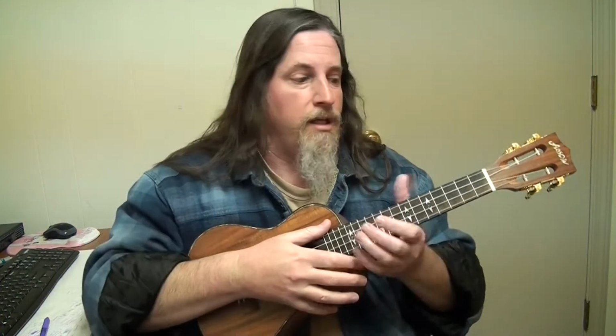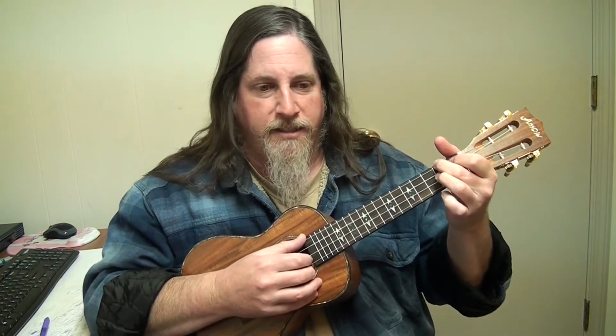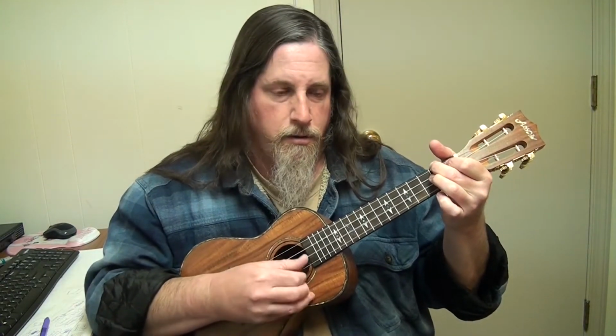I guess it's A all the way through that section. As much as I'd like to put a cool chord in, it just doesn't seem to work right. A seems to work best all the way through that. So we're just going to have to go with that. And there's absolutely nothing wrong with that.